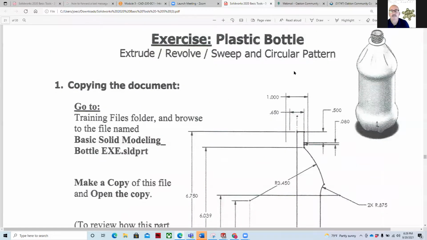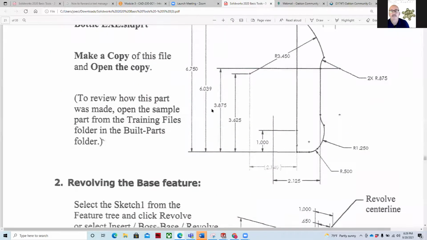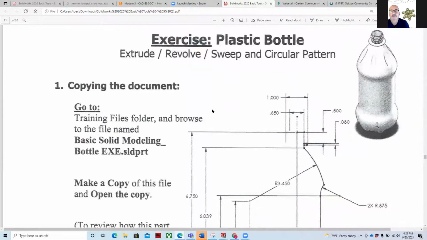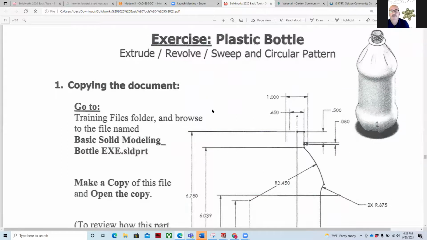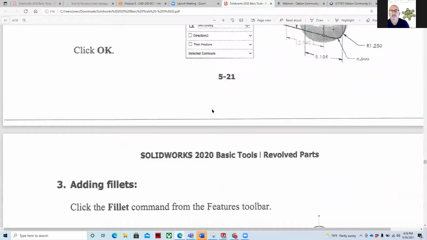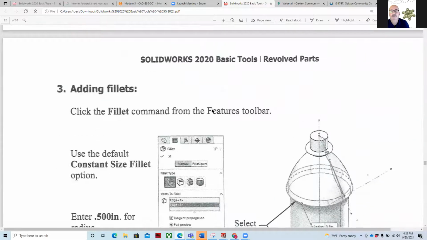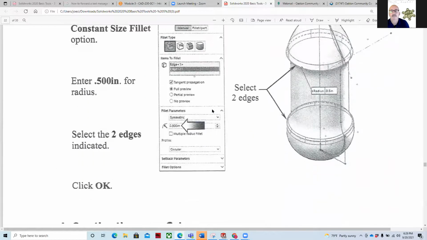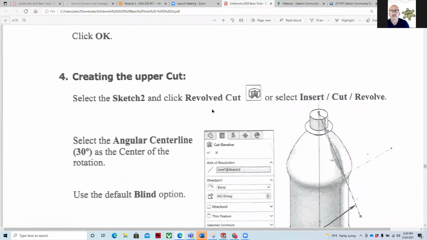The last one, the plastic bottle. I believe Sebastian has that one in the videos. This one's not required. It's a bit challenging, so make sure you have some time to go through and do it. I'm not going to go through and do that one today. I'm getting kind of to the limit of my Zoom meeting before I open things up for questions. But it's a really nice project.